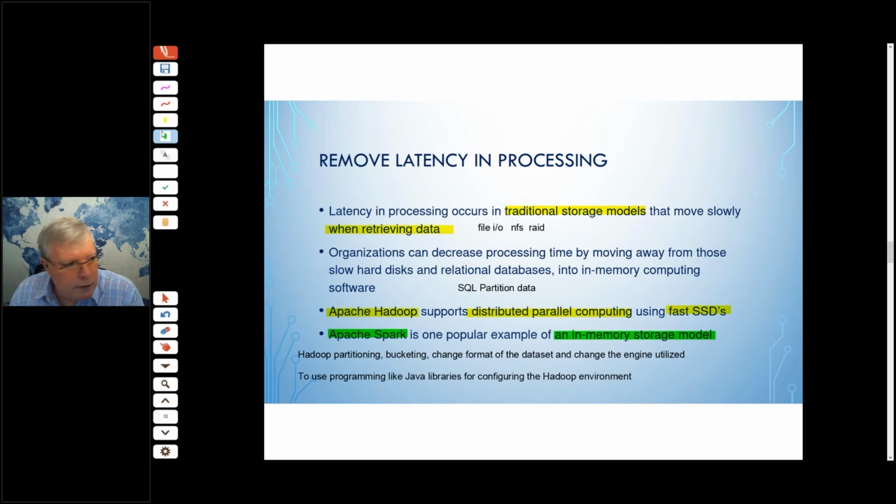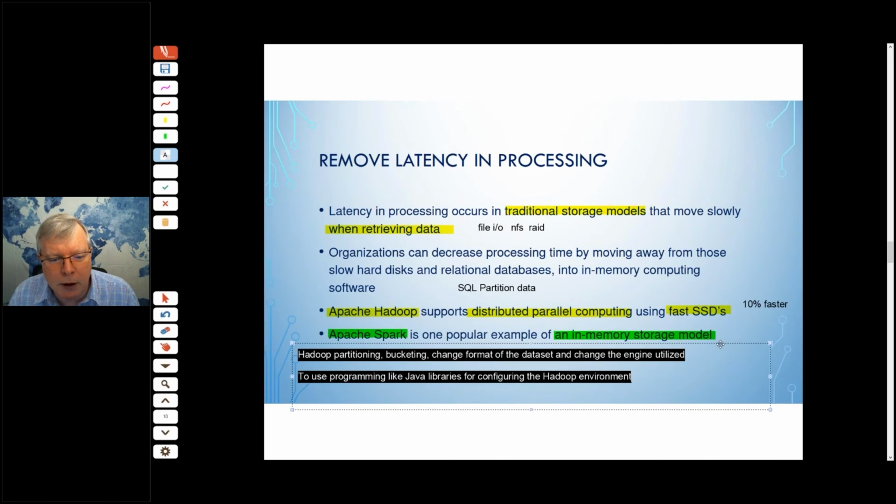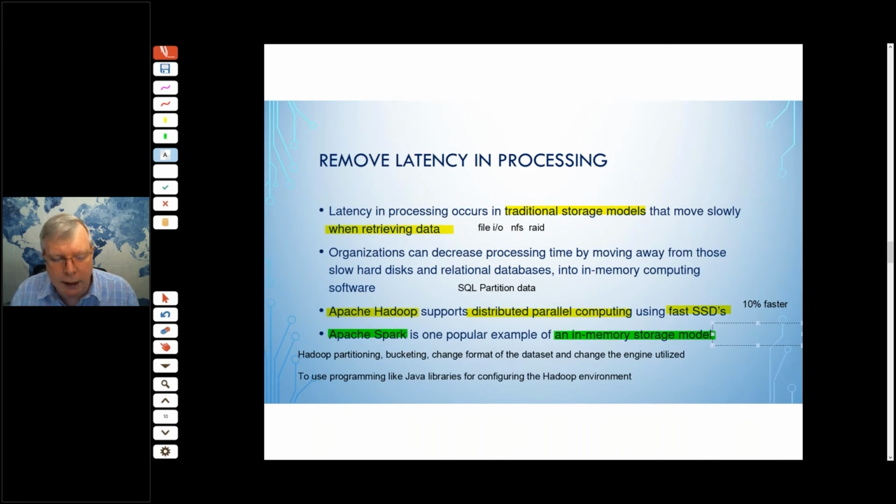And the comparisons behind this, this is about 10% faster than working with SQL. And Spark in itself is about 100 times faster than SQL. As long as it's configured properly, partitioning is done, distributed computing is done, sharding is done.